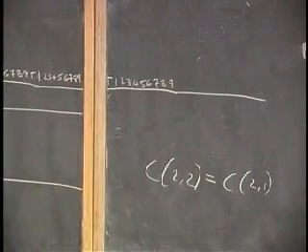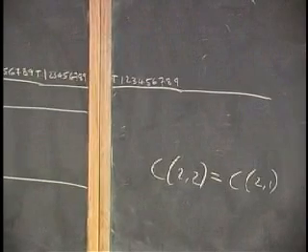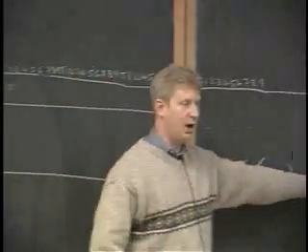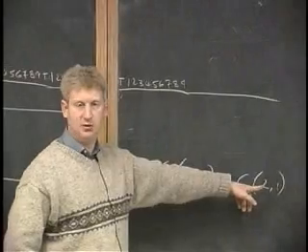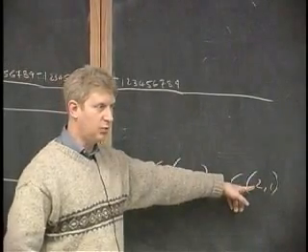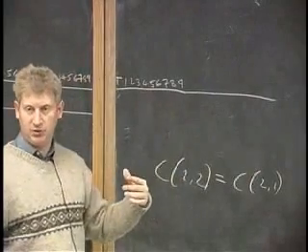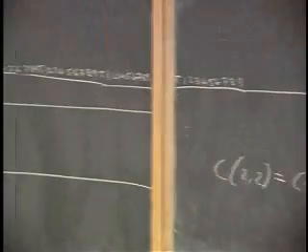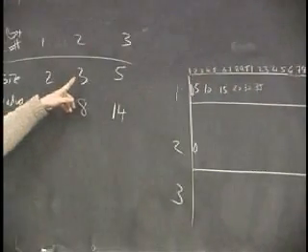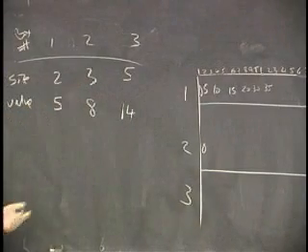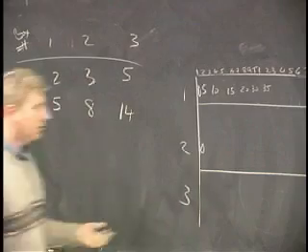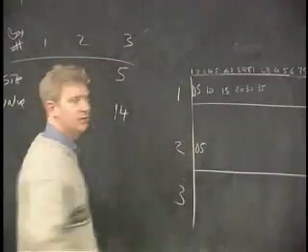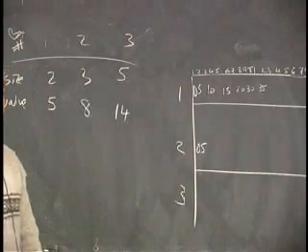Here we can take either from box 1 or 2. This isn't just box 2, this is anything through box 2. So C of 2 is going to be C of 1, right? That means we're not taking from box 2. That's the best we can do with just box 1. Or we do take from box 2, where we have a size of 2 here. We take away the size of box 2's object, which is 3. That gives us a negative, so we don't include that. So it's just going to be C of 1. C of 1 is 5. So C of 2 is 5. Okay, that's the best one.